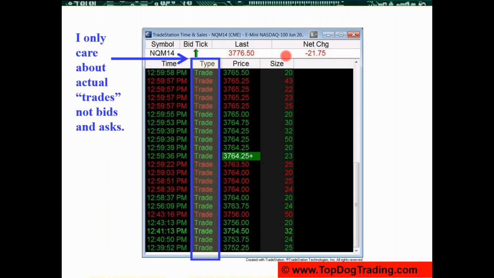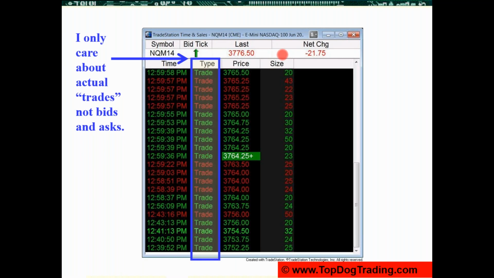And I'm going to, again, each one's a little different as to how it's set up, the parameters and the inputs, but anyway, you just want to make it, in this case, I made it so that I'm not going to see anything less than 20 contracts. Okay, so as you'll see, there's nothing less than 20. Well, if I don't edit this column, it'll show every single trade where 1 contract went through, 2 contracts through. I don't want to see those.